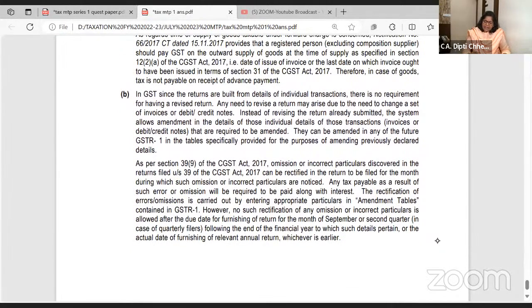Yes. And then if there is a mistake, can you file a revised return? I hope all of you know that in GST there is no question of a revised return, because when you file a return there are columns where you can rectify any earlier error. So there is no question of filing the earlier year's return again. This basic thing only went wrong, and here the answers are given in the paragraph.